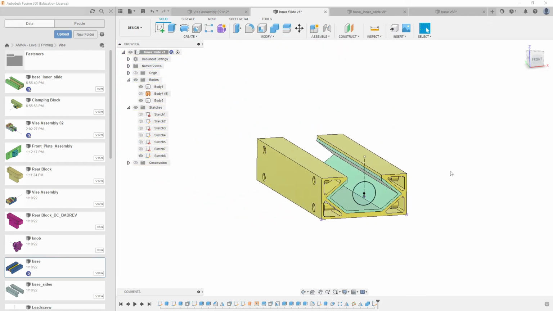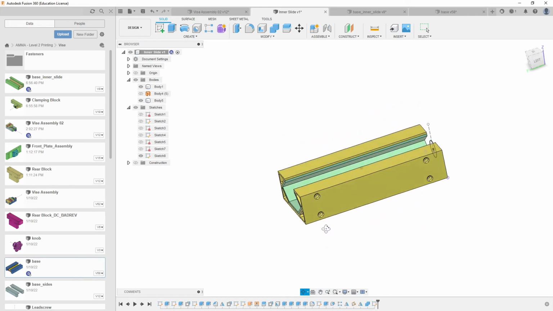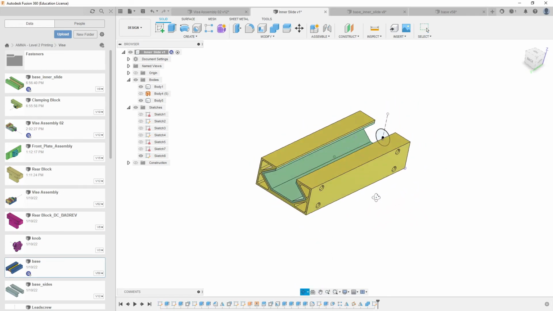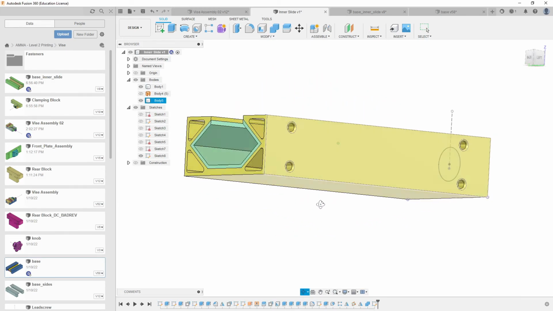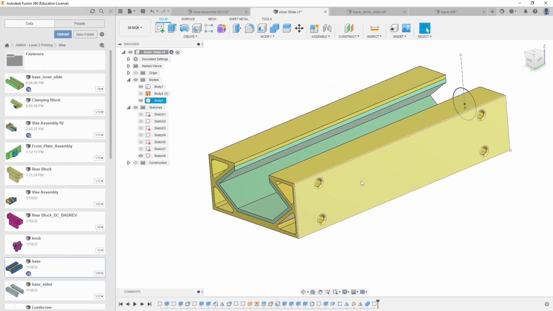I could bring this body back. And there we go, okay? So just a simple little part, right? That might be the longest CAD lab I've ever done, I think. A lot of stuff going on here. I'm also talking about this.